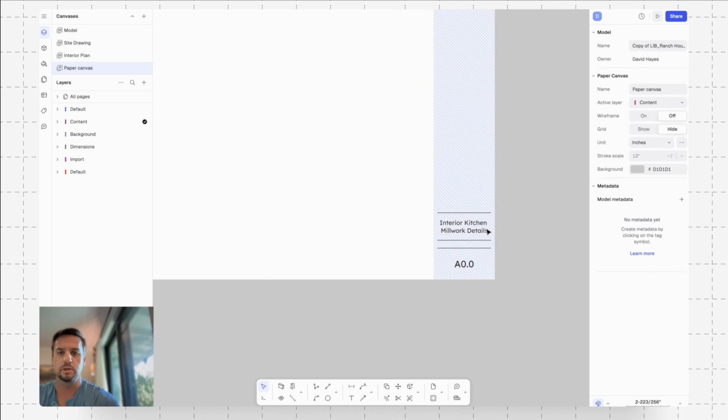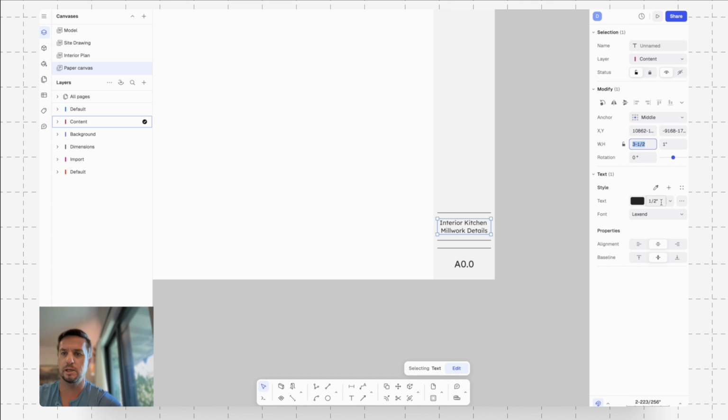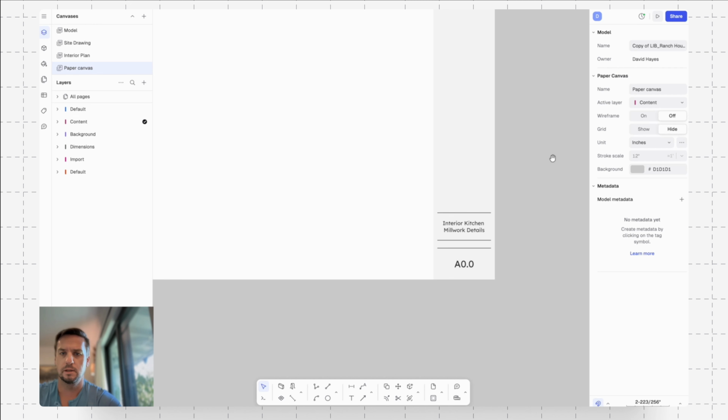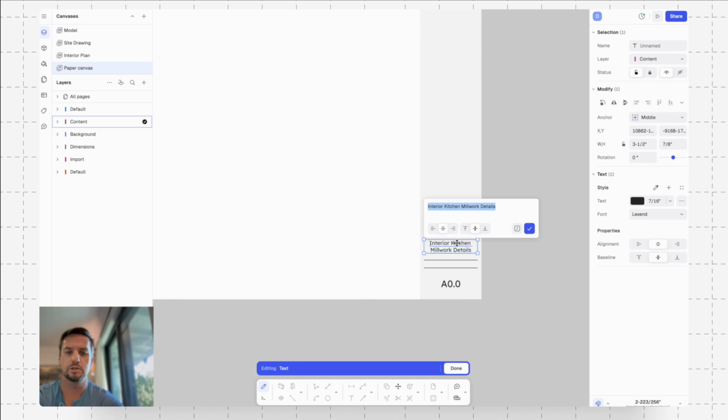So that's all super easy, and actually this is looking a little big, so maybe I'll bring this down a little bit more. What am I going for? 7/16. Yeah, that looks fine. And I'll change this back to sheet title.